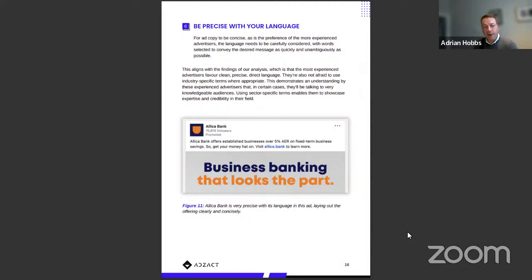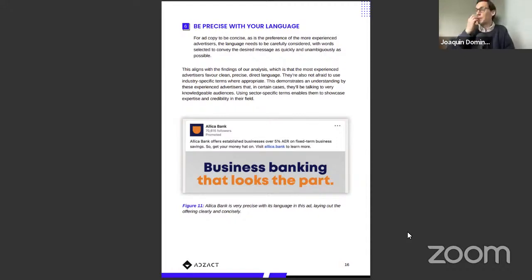So thinking carefully about this, and there's been a lot of research on clean language, so getting your message across in a way that it is understood, it is unambiguous. So this is important. Paying attention to this is probably one of the more difficult things to get right. You're not using a lot of words. How do I get a message across? How do we make sure people understand it, and from this brief bit of text, really clear about what we're offering?